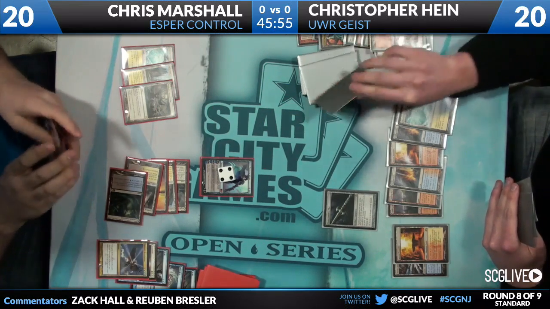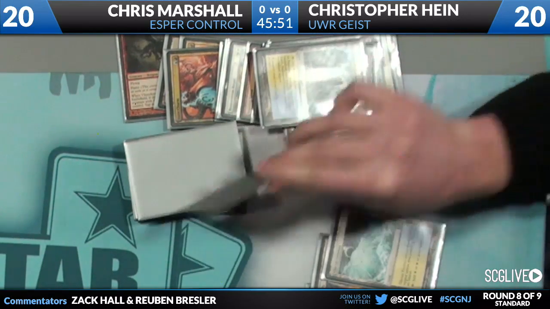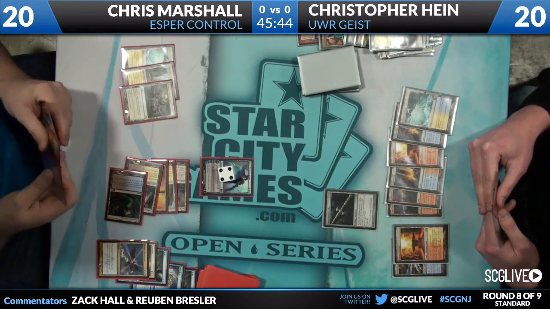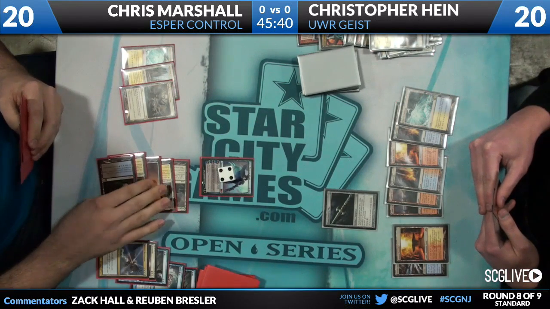Yeah, this is Turbo Mill. This isn't something we've seen all day. Nephalia Drownyards, I think the most they've been activated is twice in one game. Now all of a sudden, Chris Hein is in danger of dying too. Yeah, Chris isn't even taking care of his graveyard, so he doesn't foresee this game going on too long.